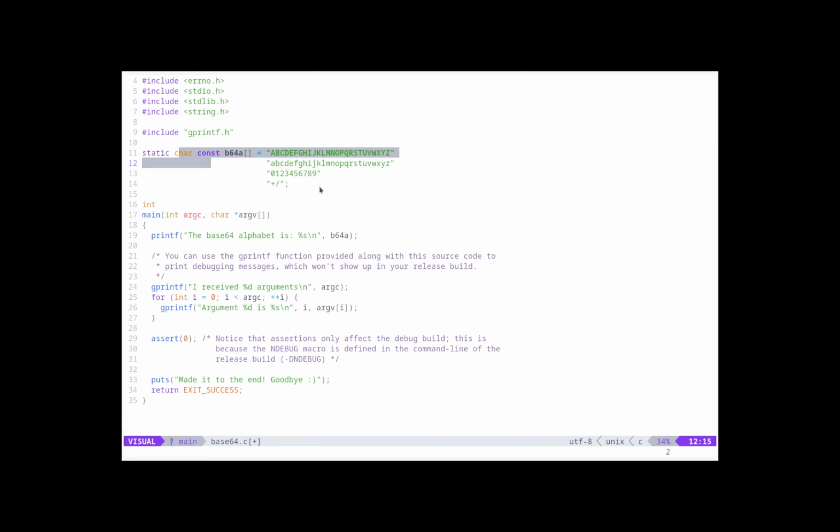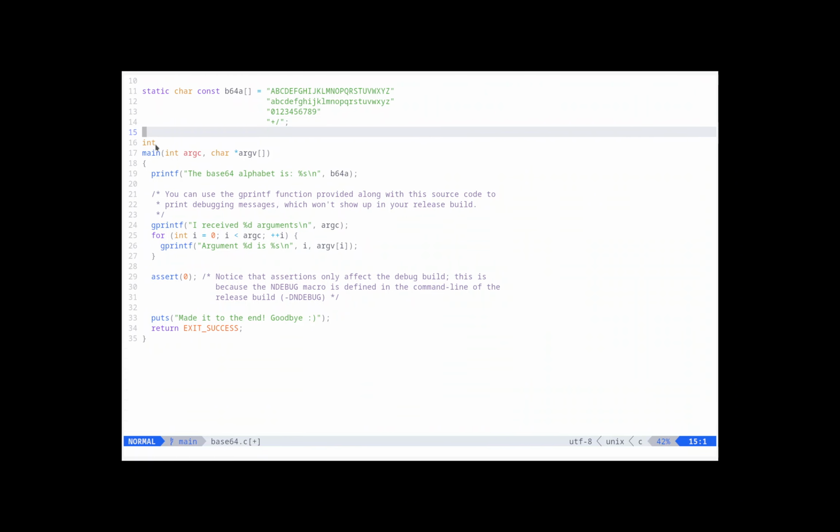Okay, so that's our alphabet. And then we have the main function. The main function is required; there is required to be an externally linked main function in any executable C program. And it has to be a function which returns an integer, and it either takes no arguments or it takes 2 arguments, an integer and an array of character pointers, or pointers to characters. And typically these are called argc for argument count and argv for argument vector.